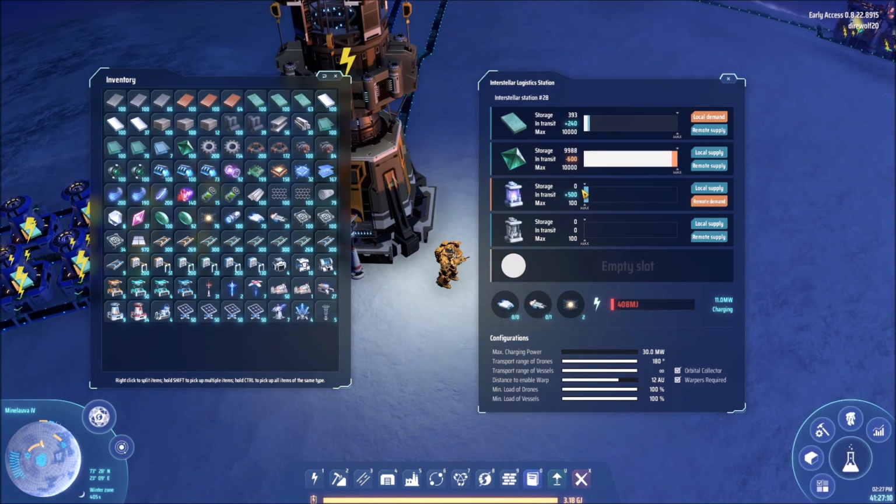Ha! 500 of these in transit. Probably because that is the min load of vessels thing going on. Maybe I could make you like 20%? 10%? Something like that. No, I want to keep you at 100. That might be a nuisance, the fact that vessels can only transport 500 of these at a time. It's not the end of the world. I'm not gonna lose sleep over that.